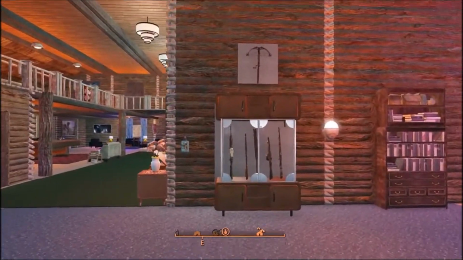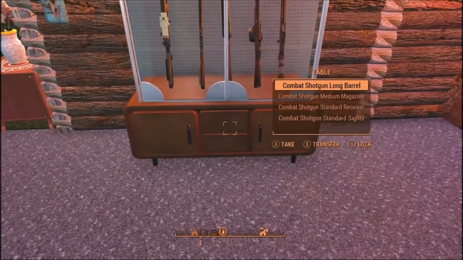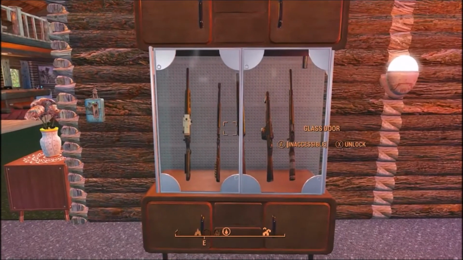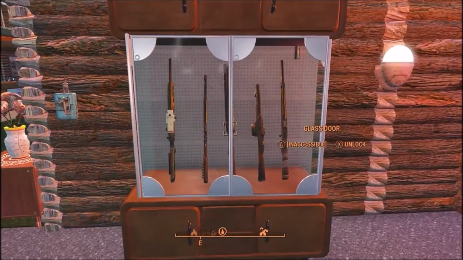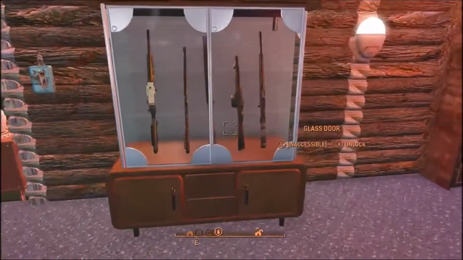Now my gun cabinet here, I made that. Those are like sort of like end table type things. I used those, and then I used the glass panels from the SOE mod. I shrunk the glass panels down so that they fit there, and I made a really nice gun cabinet.